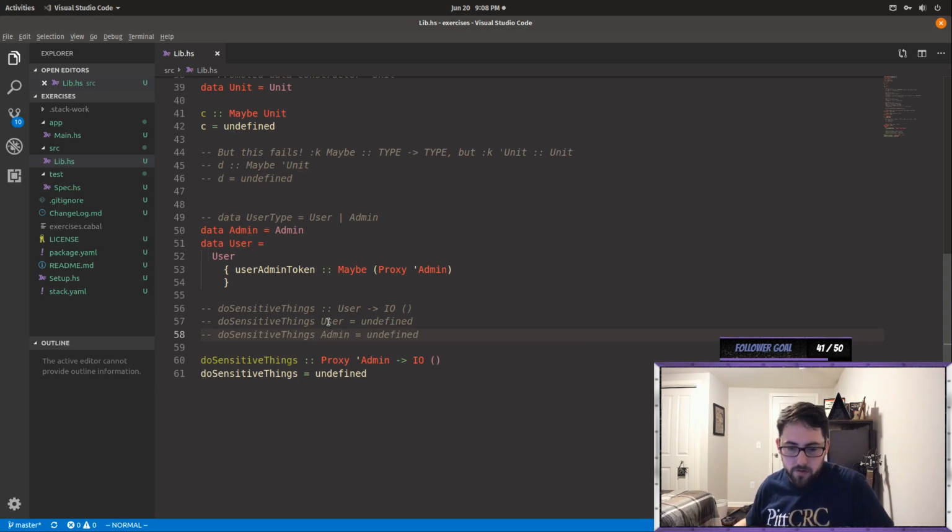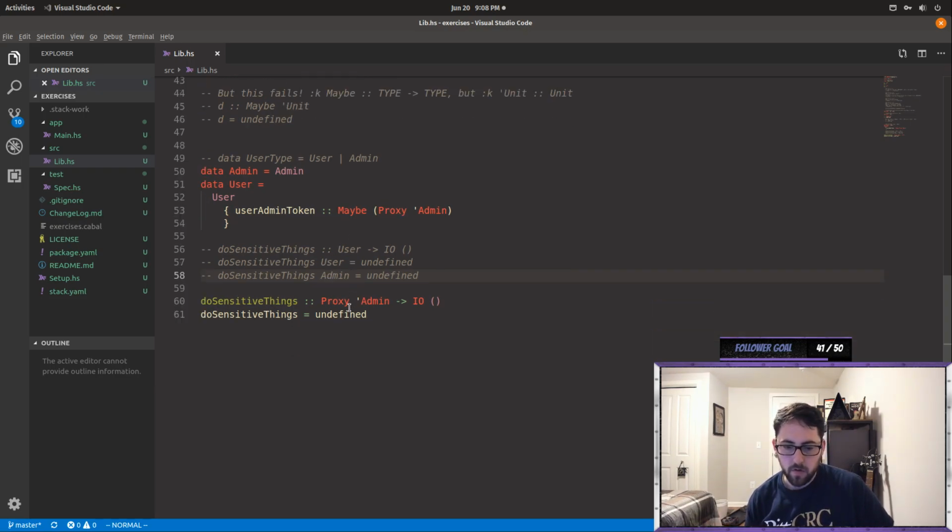So the goal here is to not even call doSensitiveThings when you have a user. You only want to be able to do it when you have a Just Proxy Admin. So you'd have to explicitly pattern match on Just Proxy Admin to call it in the first place. If you had a Nothing, you could never use doSensitiveThings.